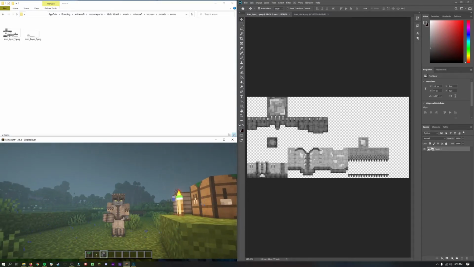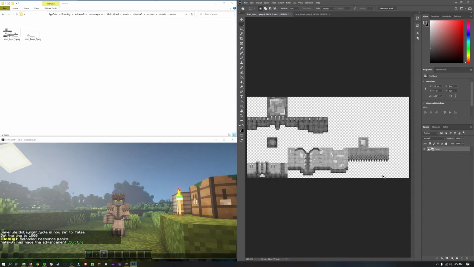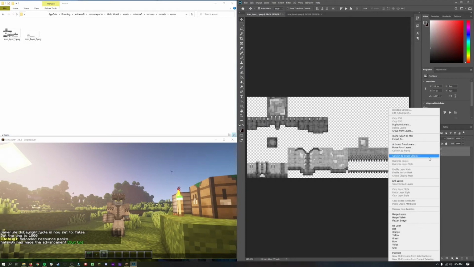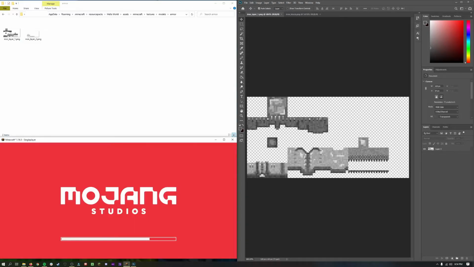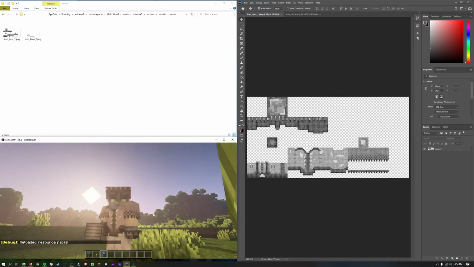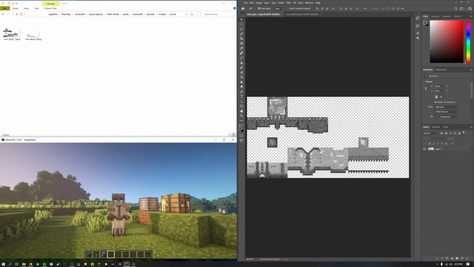And it looks a little low to me, so let's go ahead and tweak that ever so slightly here in Photoshop. So I'm going to go ahead and just select this. This is what is creating that sort of iron band, and we're going to cut that out, paste it, and I'm just going to move it up a little bit. And then, of course, I'll need to merge these layers back together. So there we go, and save, back in game, reload those textures. And there we go. That's a little bit better placement for those iron bracelets.